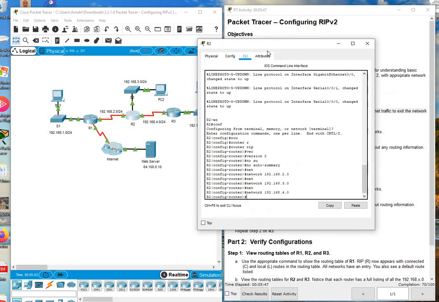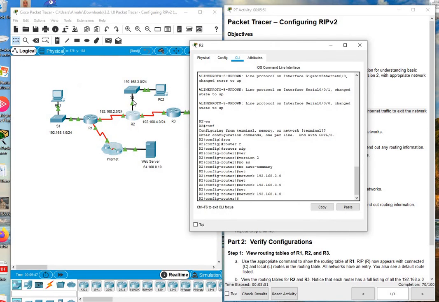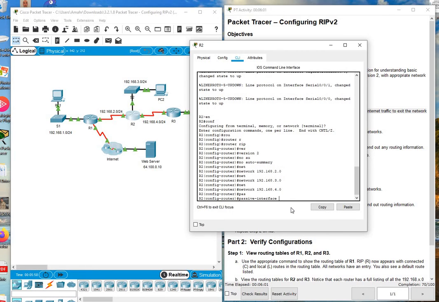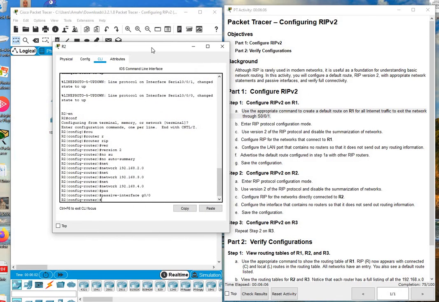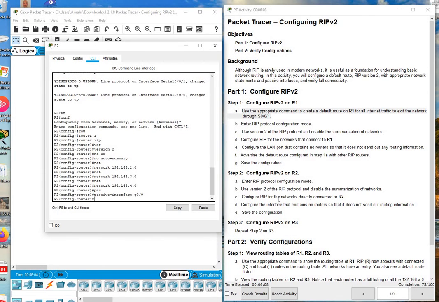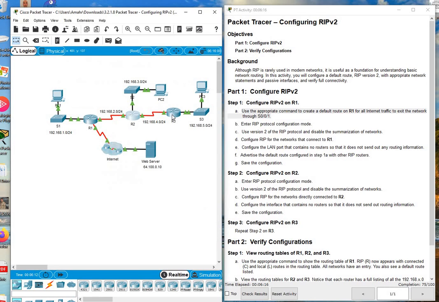So again, yep, we have to put this LAN interface into passive mode. That way, again, we can prevent that interface from advertising any routing information into the topology. Perfect. Let's see if you have to do anything else here. Okay, save the configuration, perfect. So we are done with router 2.